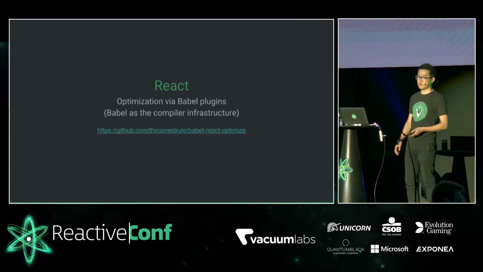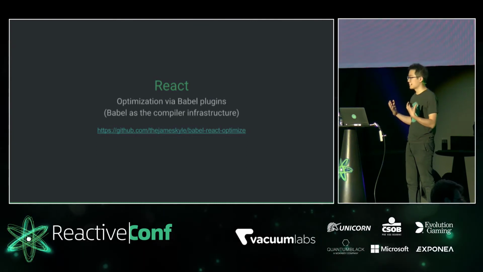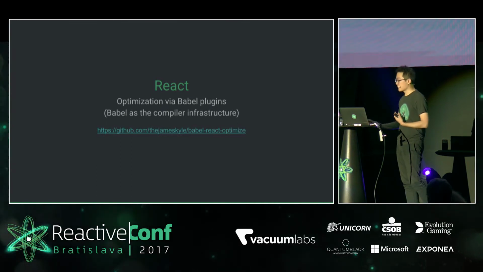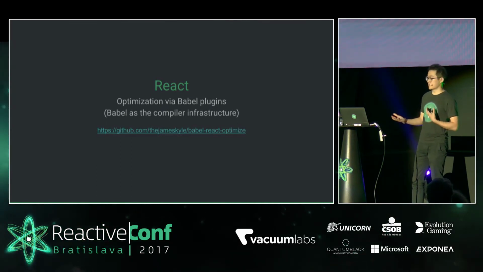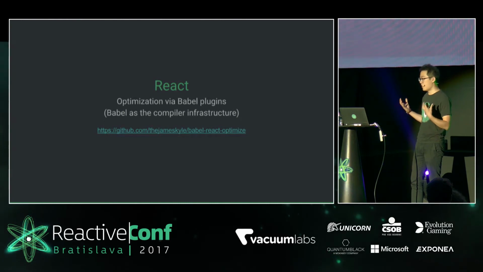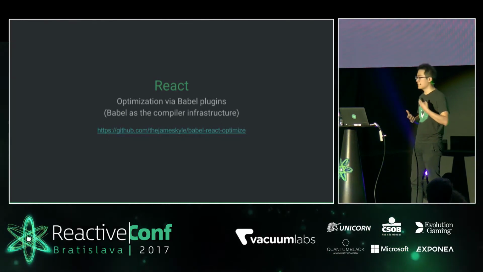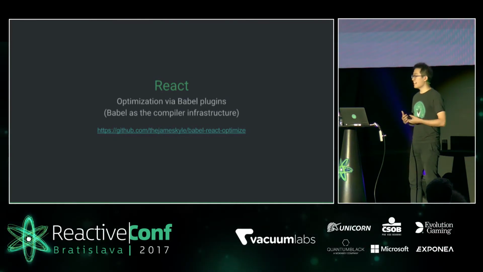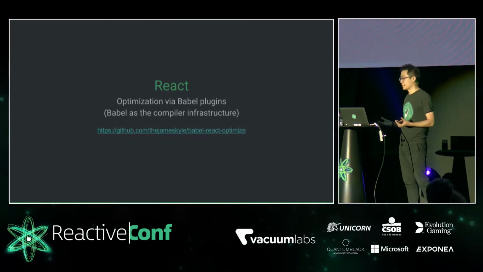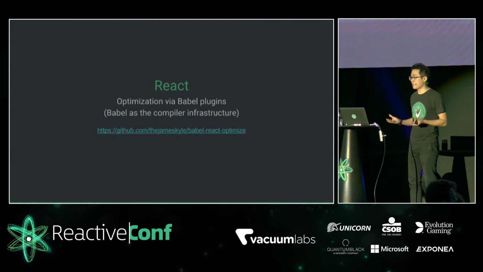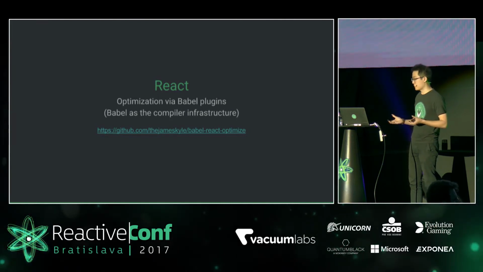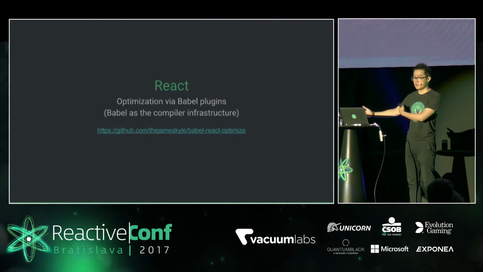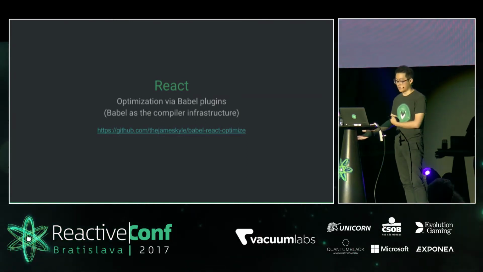So we've talked a lot about analyzing static stuff like templates and CSS, but how about React, right? So the thing about React is it's almost all JavaScript. You put everything in JavaScript. JSX is JavaScript. CSS in JS is JavaScript. And we have Babel for JavaScript, right? Babel is the compiler infrastructure for JavaScript, which is why it's natural to perform all of these similar compile time optimizations for React using Babel plugins.